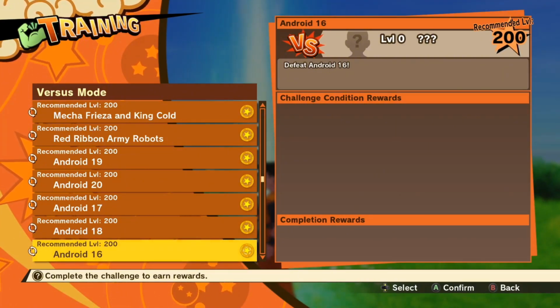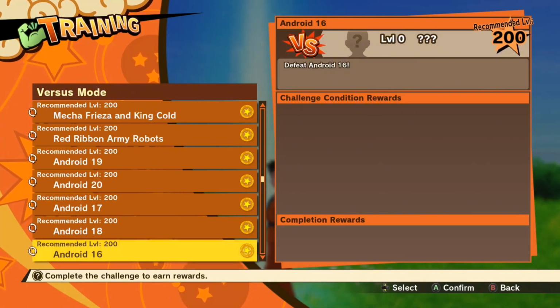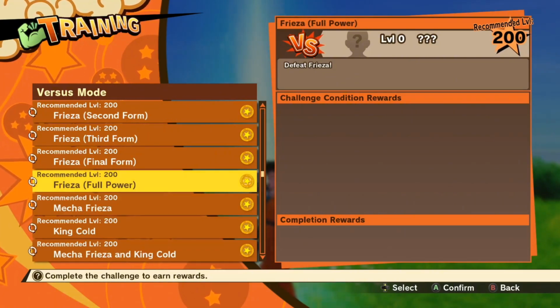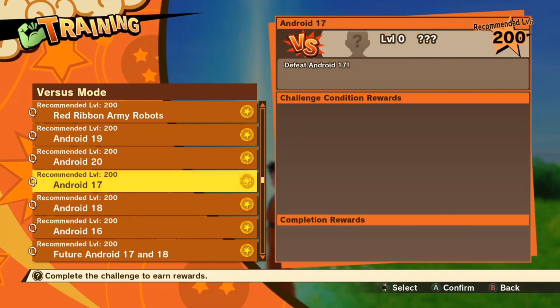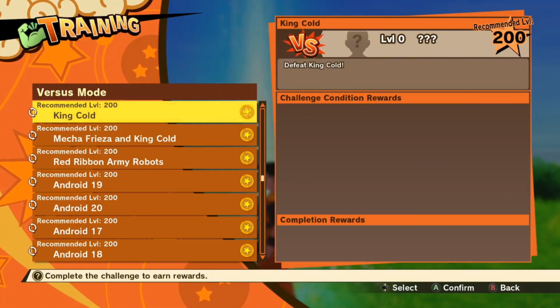Yeah. Sorry about that, man. The freaking dog was barking. Yeah, so anyways, we'll go up against, let's do, who is this? One arm Gohan. Then I'm gonna do Mecha Frieza.